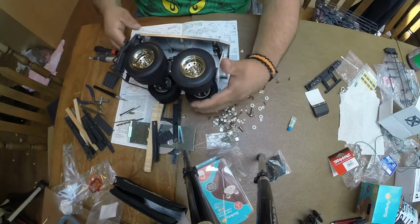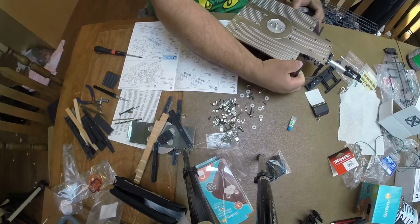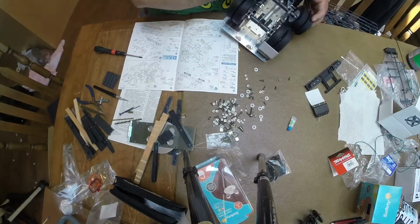Like so. Again, we're just not going to do the other side for time saving purposes, but we are going to do our bumper.